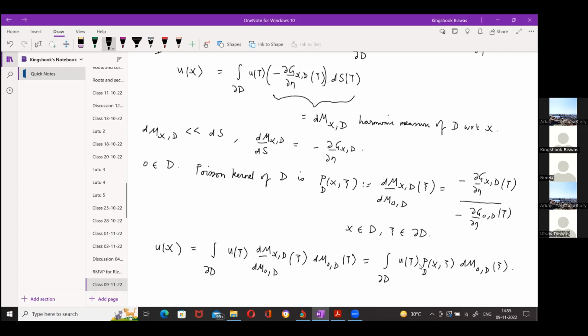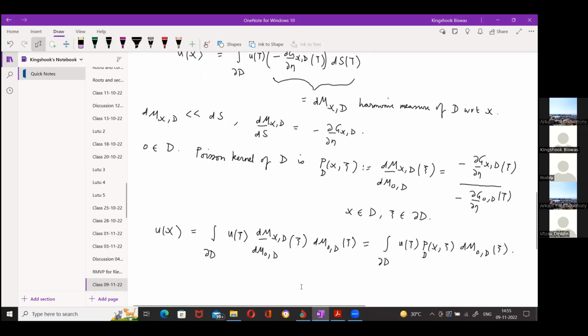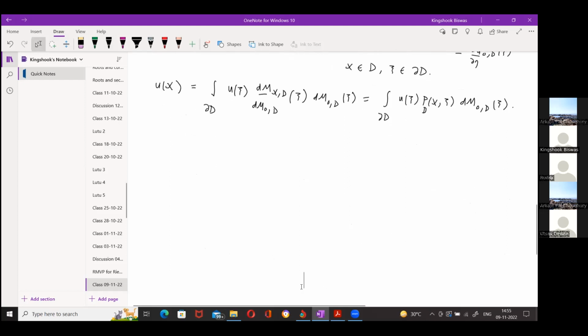So let me just make a remark. These things might seem a bit abstract. In a very classical setting in complex analysis, when you study harmonic measures, suppose D is a Jordan domain. That means a domain bounded by a Jordan curve in C, in the complex plane, right?